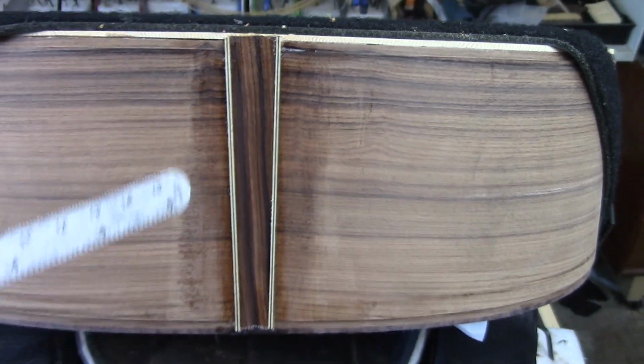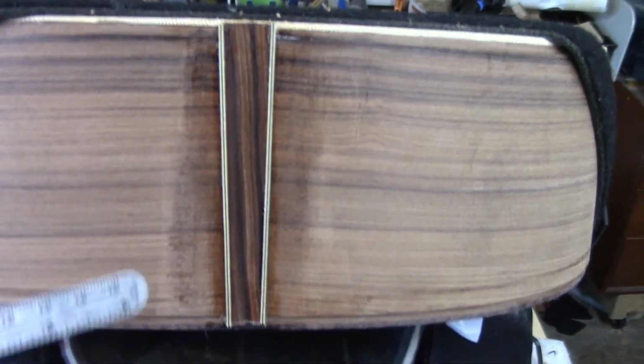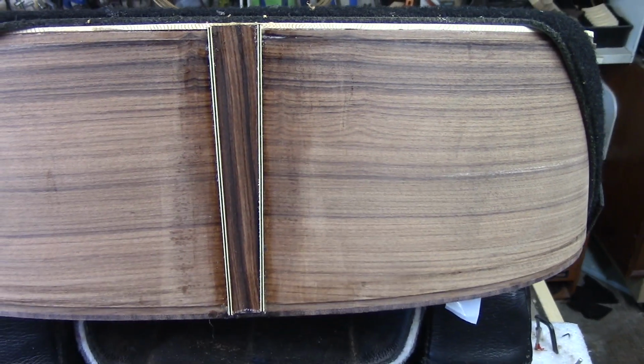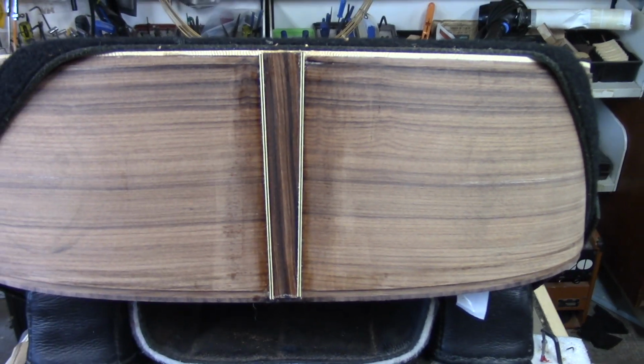The reason you do a wedge-shaped piece is because as you push that into place, it self-tightens. I will scrape that flush when it dries, and then I'll run it across the cutter again. Then we'll be ready to put our binding on.